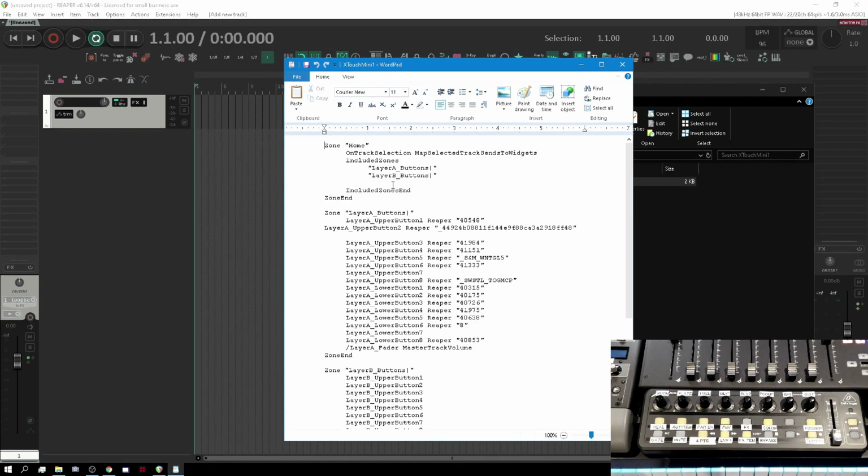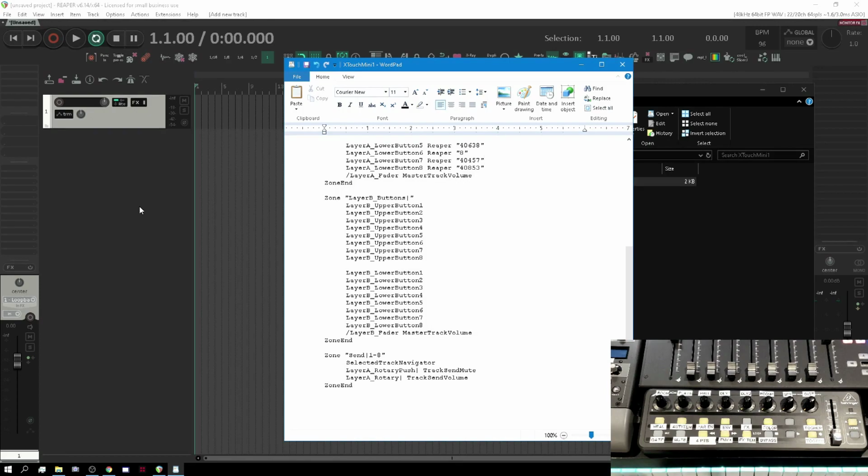Do I want it on the bottom or do I want it on the top? So off screen is my other X-Touch, and on the bottom I've got where I have my different views. So I think I'll just continue that, keep that on the bottom there. So we're going to go lower button 7. We're going to type Reaper, quotation, Control V for that command action ID, and we're going to hit save.